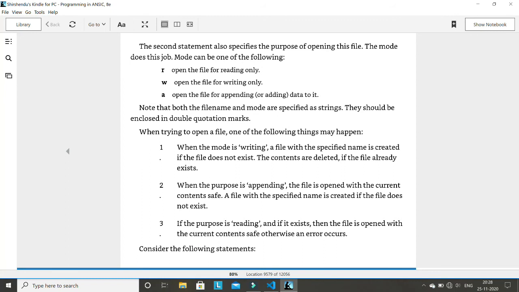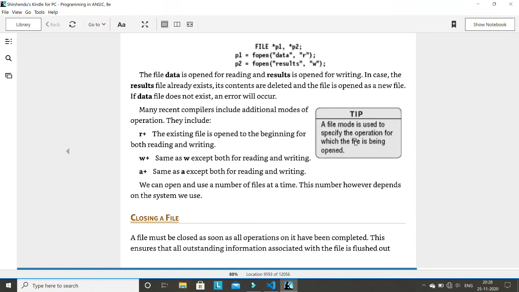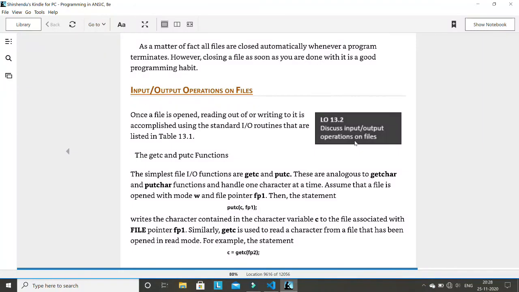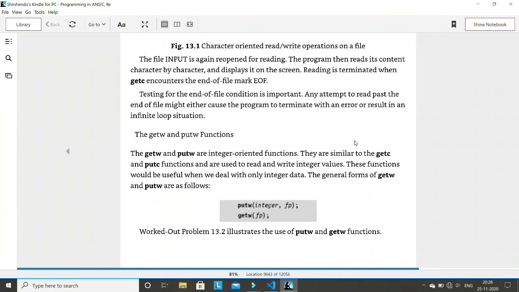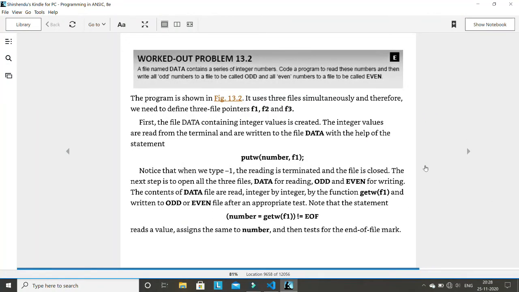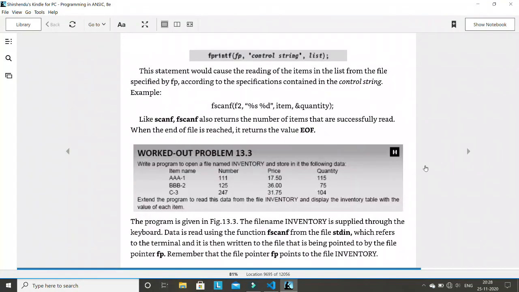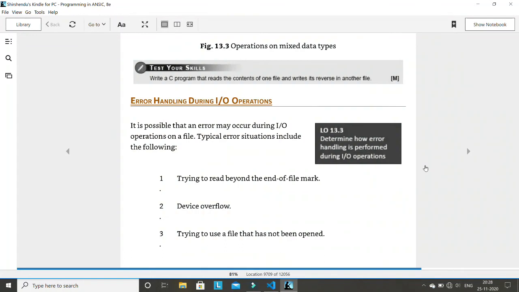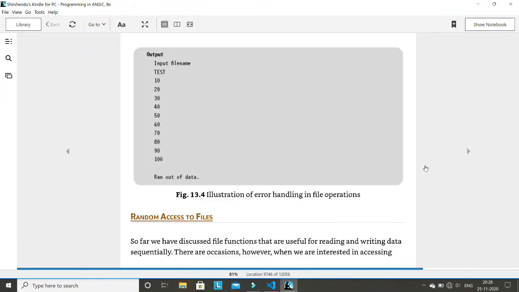Okay, so I've explained what content is actually required for this course. What you can skip is the put w, get w functions. You can read them, but I am not expecting that you should understand them for exam purposes. But most of the remaining part you should read, and you will understand it. If anything is not clear, you should let me know.